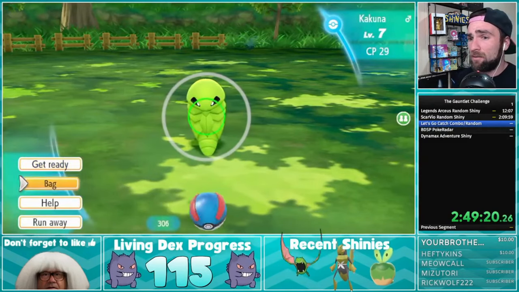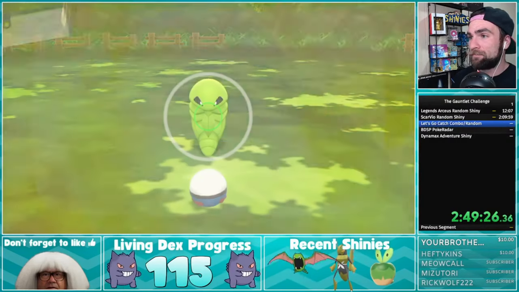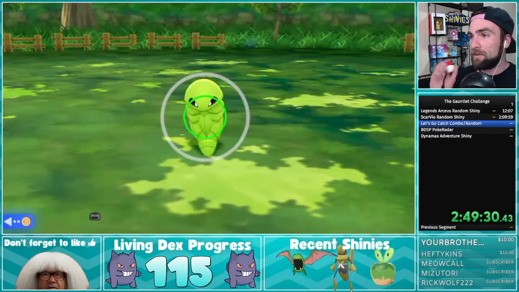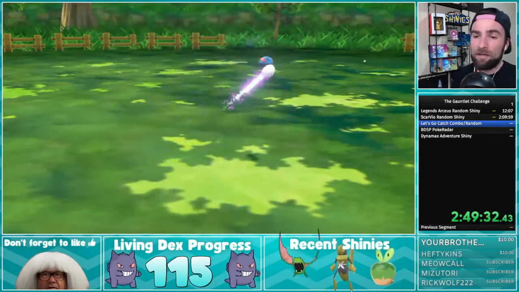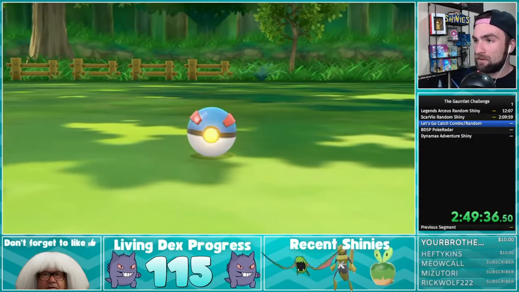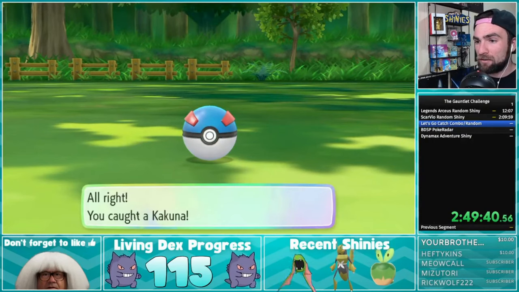Okay, we are gonna go into the... I don't have an Ultra Ball, so we're going to use a Golden Razz Berry because I am not risking this one at all. We'll see if we can get it. All right, done. All right, so that one is done.